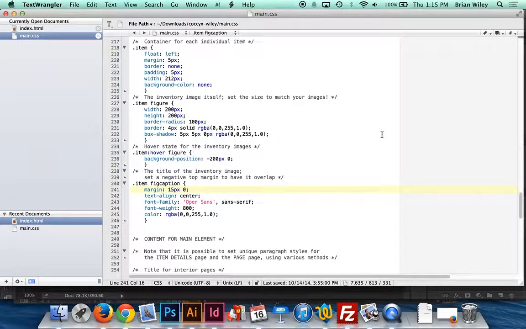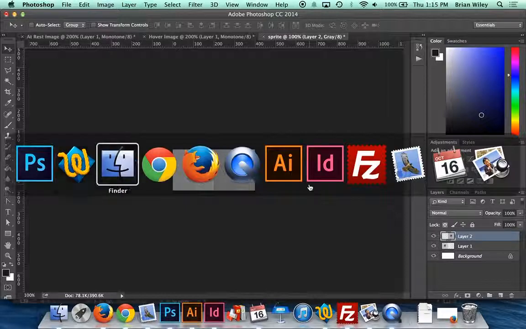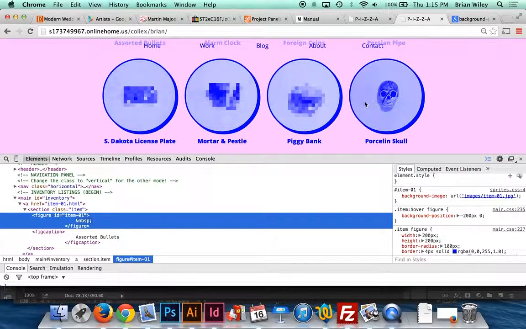So you can take your photos, decide what size you want them, create the artboards, and then change this. You could potentially just, if you don't want to do any coding at all, make your image size 200 pixels by 200 pixels, which is what I did. Again, you don't have to change anything about the original file that I gave you, but just know that that's kind of what's going on.